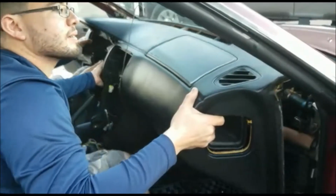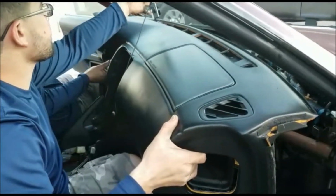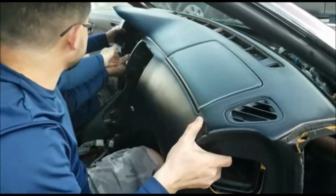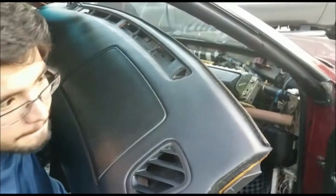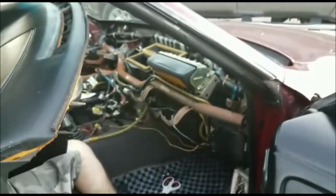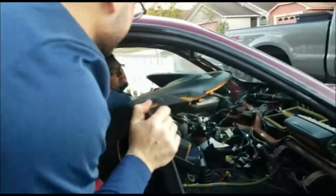Okay, one thing I forgot to mention is that you should take off your pillars from the driver and passenger side, and also take off the kick panels from the bottom passenger side and bottom driver side, so you can have access to the bottom bolts. Also, you'll need to lower down your steering column, which is held on by 2 12mm bolts.